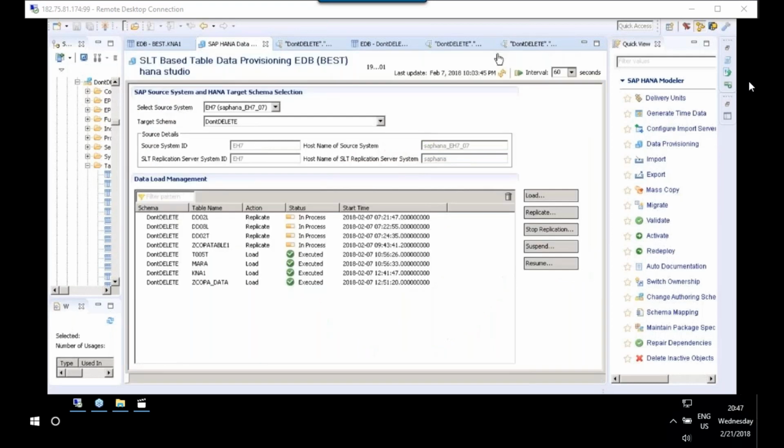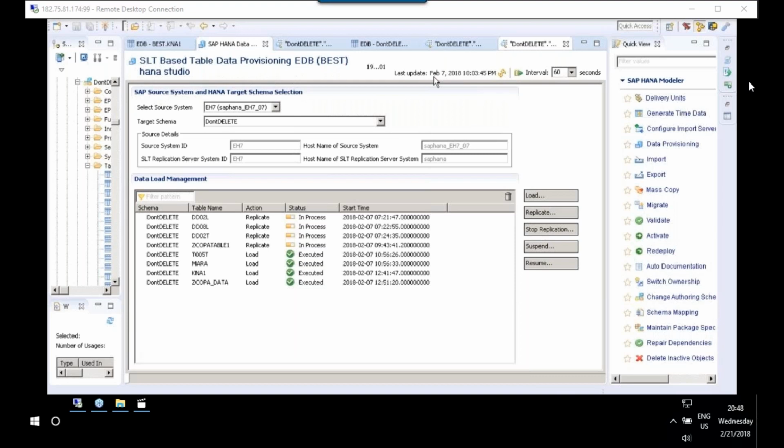there are other options like load, replicate, stop replication. Now only one thing I would like to say: to learn HANA S4HANA, it is not at all difficult. It is very, very easy. Everything is graphical user interface.